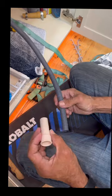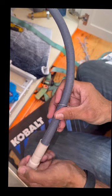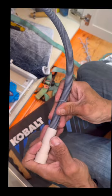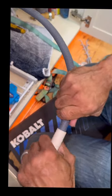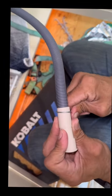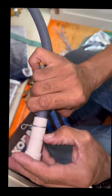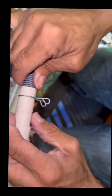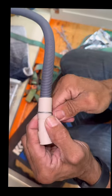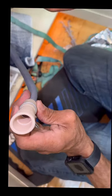All right guys, so it's time to connect your drain line. You do have a stopping point, so you want to insert this until it stops right there. As you can see, it stopped, and this is what you want to use. This is low pressure, so you don't have a lot of pressure. Now, you do have a tiny ring, and that's where you want to bring this. Right there. And now, this will go onto the disposer.